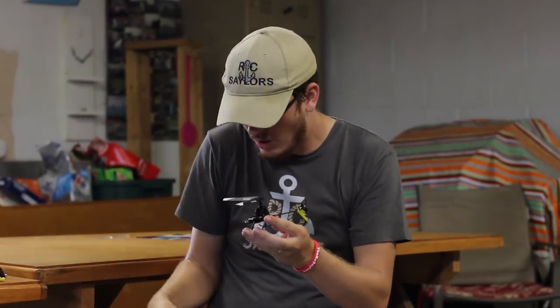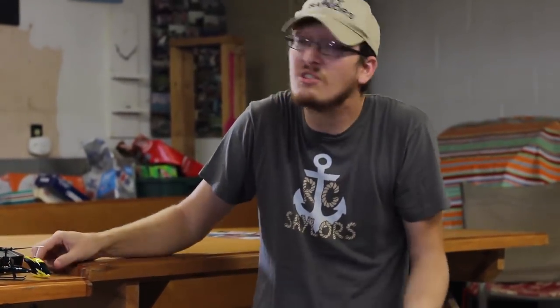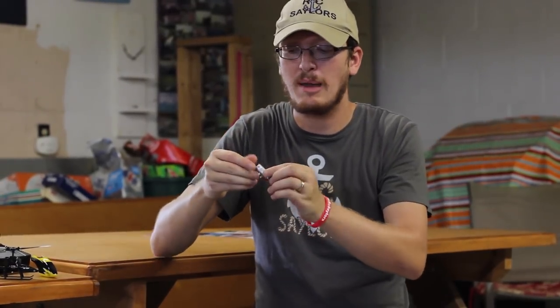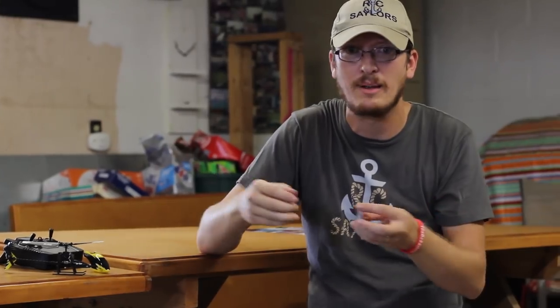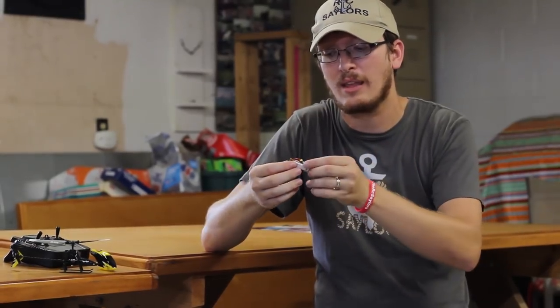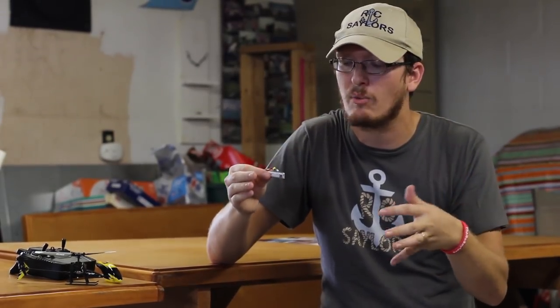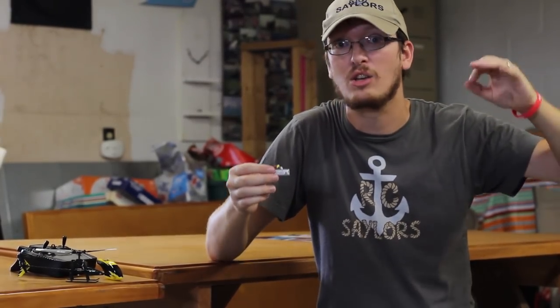A lot of people are going to want to push that battery until it just won't fly anymore and then charge it. You can do that if you want to, but you're only going to maybe get 100 uses out of your battery, and then you're going to start complaining, oh, the flight time is only a minute, and I used to get 5, 6, 7 minutes of flight time out of this. Well, if you would have landed when the green light started to blink and the LiPo was at about 20%, 30% maybe, that's going to preserve the life of your battery, and you're probably going to get hundreds, if not maybe 1,000 uses out of a single battery. So just a little awareness there with the use of your battery.